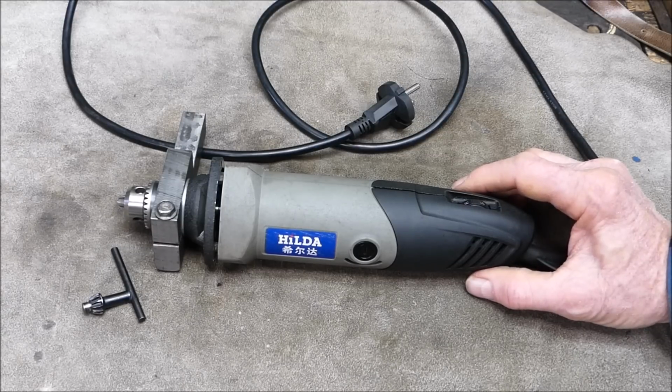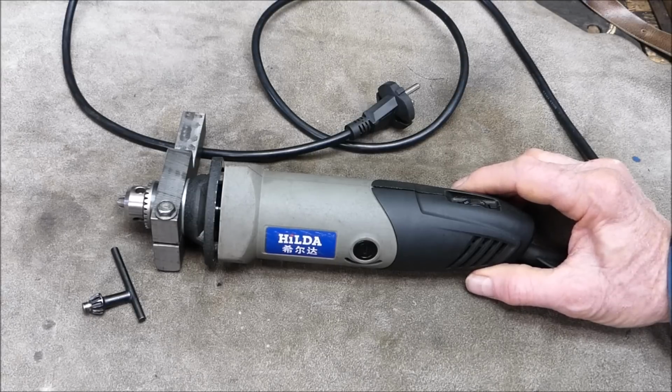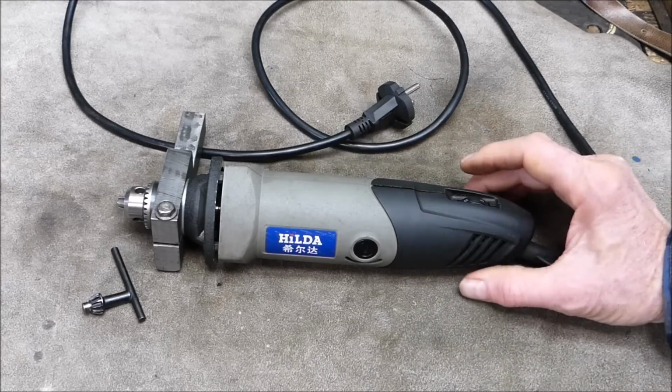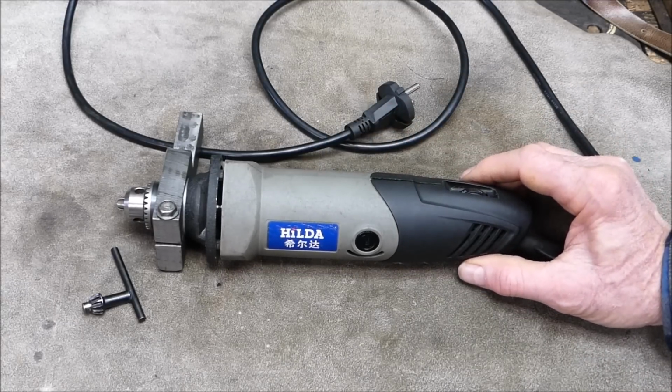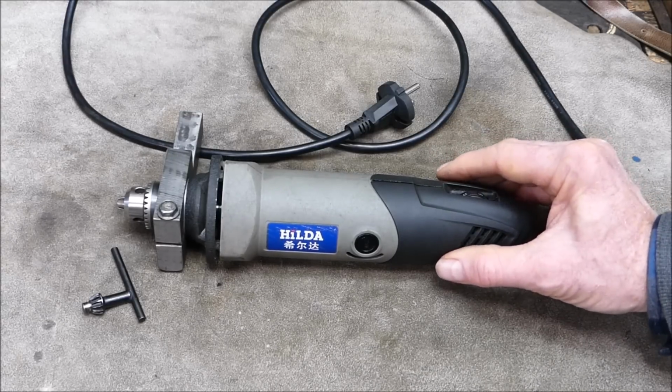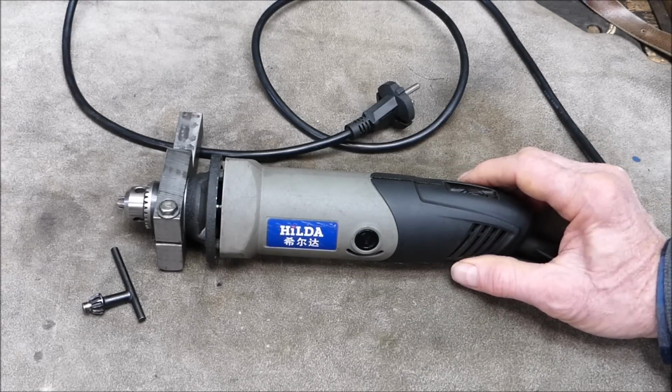So anyway, I was using it the other day and I overtaxed it. I was working it very hard, and I should have been more careful, and it's all my fault. I burned it out. No fault of the tool, it was just me. I just overstressed it. So straight away I ordered a new one, because this is indispensable. I just like, wow, what am I going to do now?